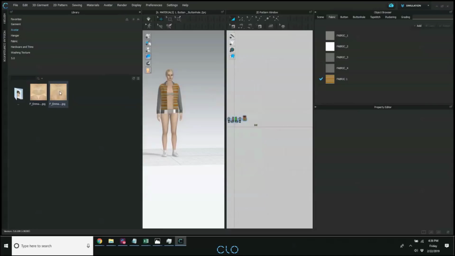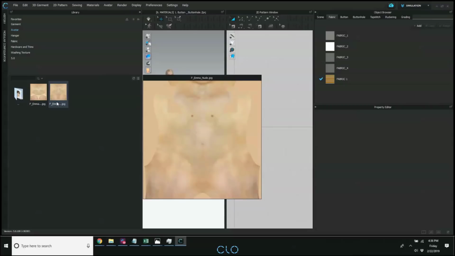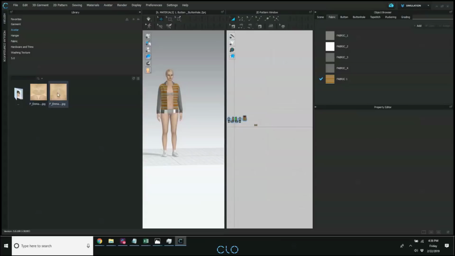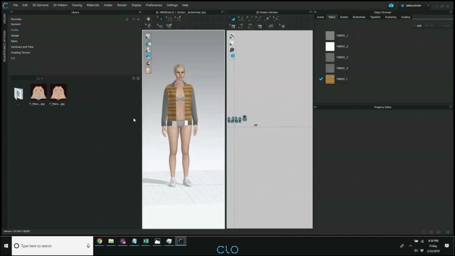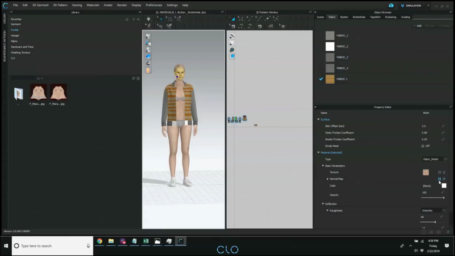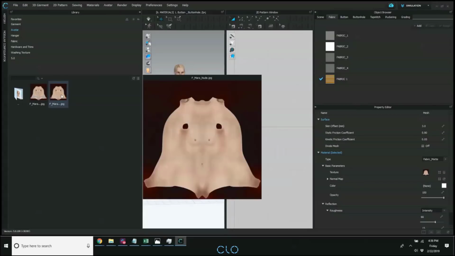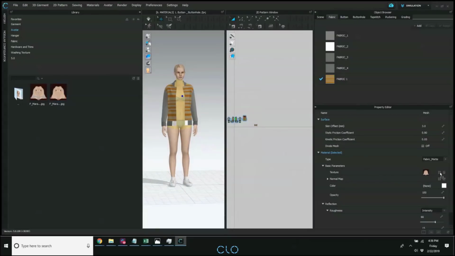That's right. We also have like a nude. So if you're doing lingerie or swimwear and you don't want to have that shadow of the undergarments, you can bring in this nude skin. So let me actually demonstrate this on Mara, who I'm working with. Oh, this is going to get risque, everyone. Sorry. So I can click on her and then here, I'm going to click on her body. So this body, I can basically pull this texture image and swap it out with what is currently being used.